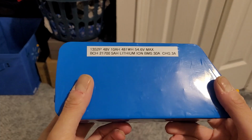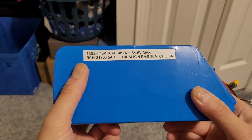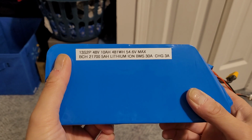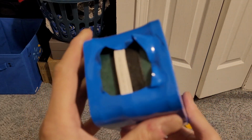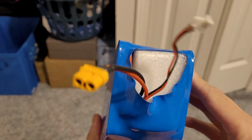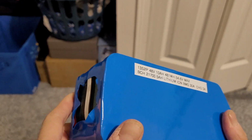All right, so here's the completed case, fully heat shrinked and labeled with the type of cells inside, amperage or voltage, and amp hours and stuff. Here's the top, other side, the back, and the front. Now I know this is not the most secure, and there's wires obviously exposed here, but this is supposed to be inside the Jetson Bolt bike.